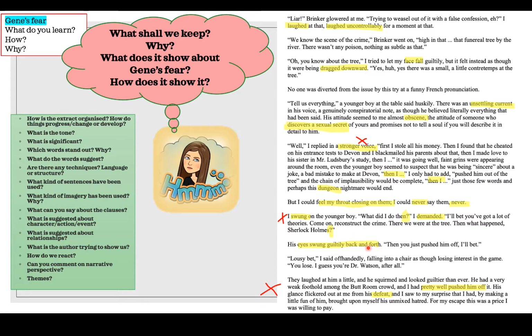His eyes swung guiltily back and forth. We could probably link back to other points that we have on how other characters are reacting to Jean or how he interprets their actions, particularly when we link back to the snake imagery and the uncoiling tensely. And perhaps we wouldn't keep this bit at the end, because we have much more up here that is slightly stronger than the points we have down here. But again, this is a process that you will go through yourself, and you will decide which points you feel the most confident in talking about, which techniques you see and think link back to the question. So this is just an example of how you can formulate your own answers.